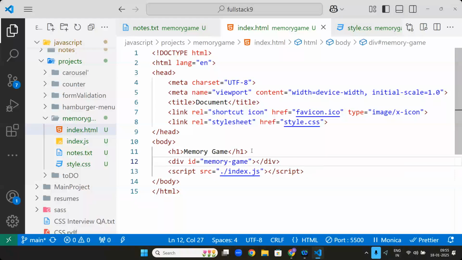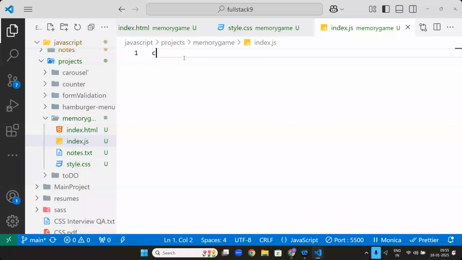I will write everything in JavaScript. Go to JavaScript: const mainDiv equals document.getElementById, ID name, memory game.